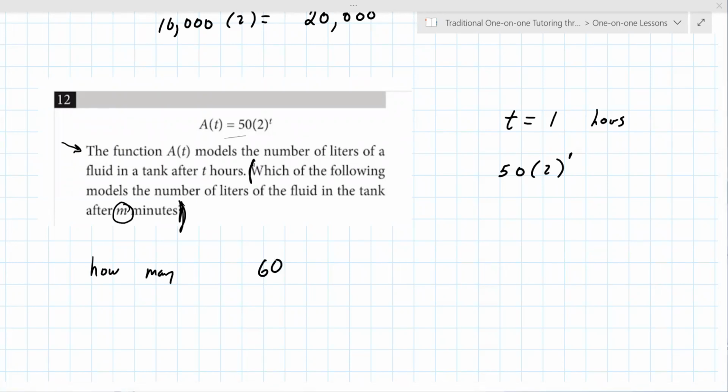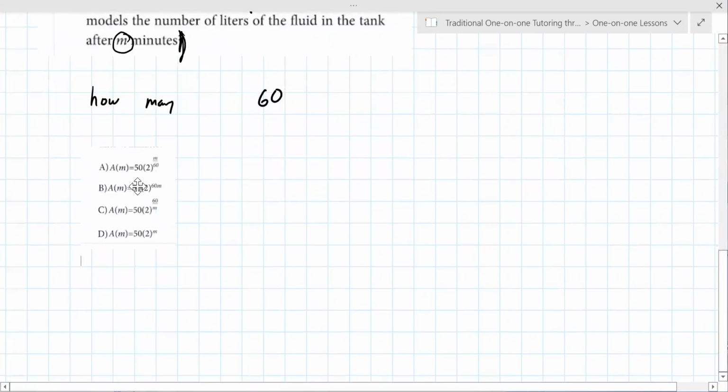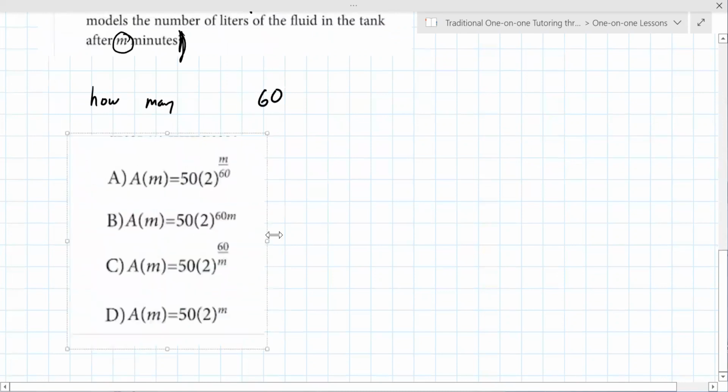Okay, so now I'm going to actually grab the answer space. And you'll see why that's important, because this does help you to eliminate some answers. Certainly, it's a good test taking strategy. So you know that minutes has 60 in it. Which answer does not have a 60 in it? D. So we know that's gone.